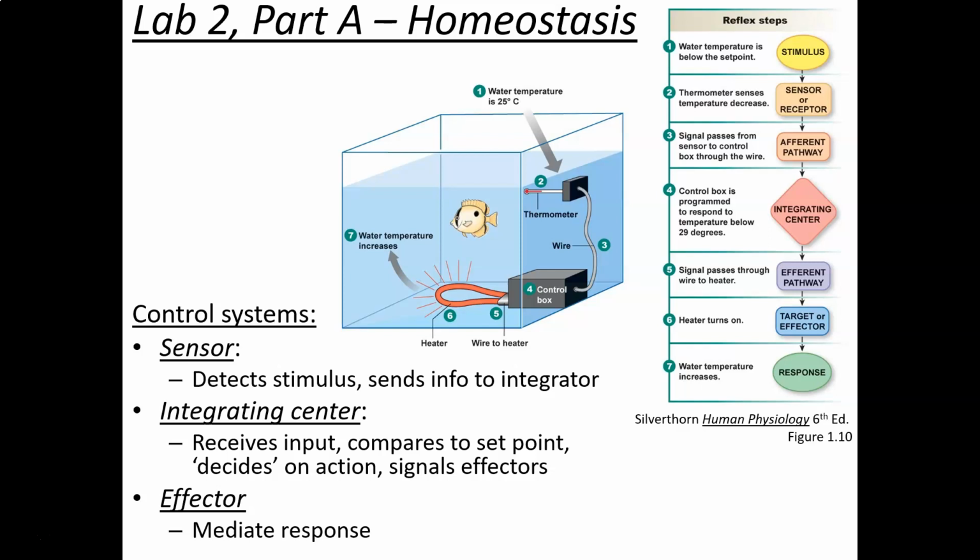Where it's, okay, if you're out in the cold, get out of the cold if you can, or put on a jacket if you can, or things like that. But also it will start to change blood flow and maybe cause shivering, right? Shivering is what we call scientifically sometimes thermogenesis, generate heat to try to increase your body back to a normal temperature if you are too cold. So, we have these control systems in place, not only within the water bath, but also within the human body.